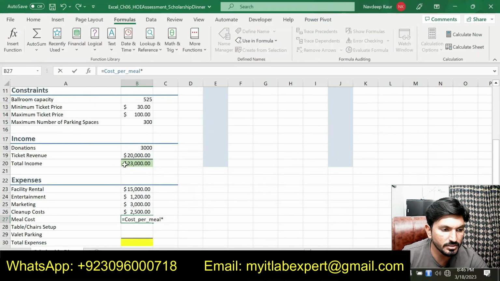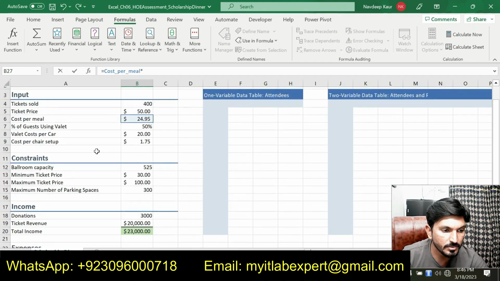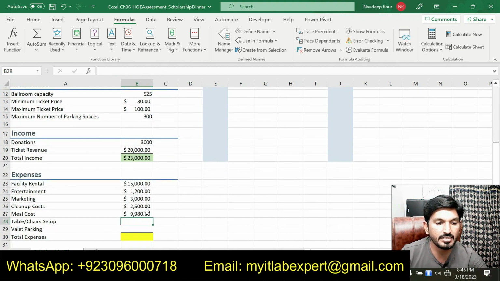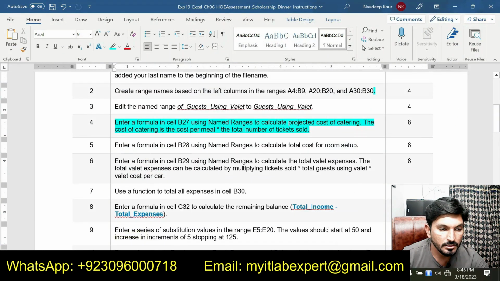So ticket sold is this one. So we will get the result. We got this one, and after that we will move to the next step, which is step number 5.